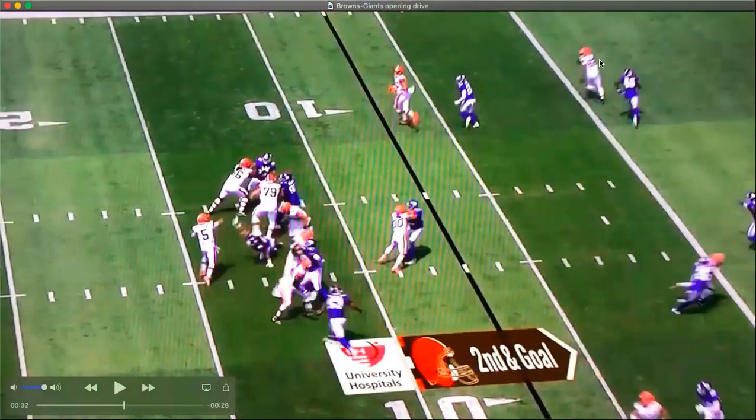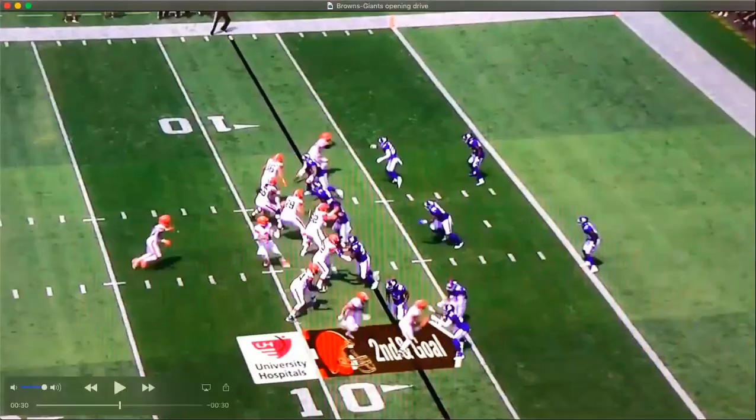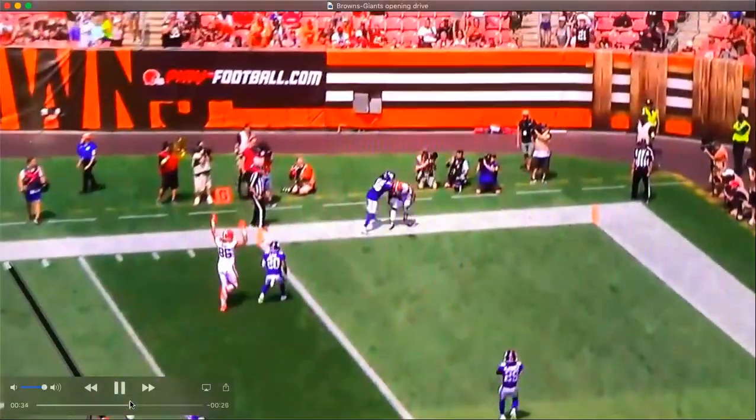And this should have been a touchdown. I mean, Higgy beats him right on the break there. That should be six, and they come back to the same exact play, and we'll get to that in a second. That's a high-low, the same type of high-low concept that they did on this other side for a screen, but this is low-flat, high corner, and you read it back to front. And that should be a touchdown, which is why they came back to it. We'll show you one more time. Good pass pro there by D'Ernest.